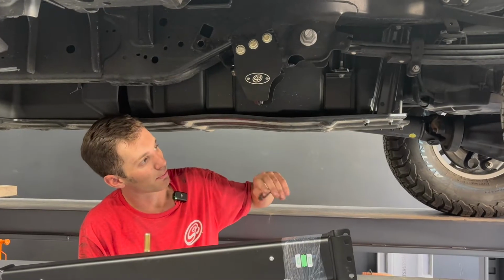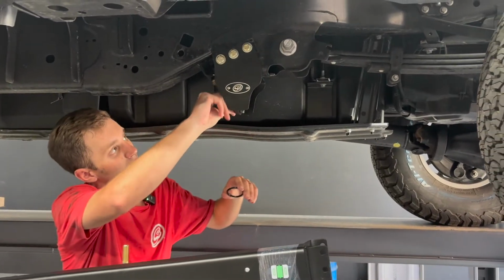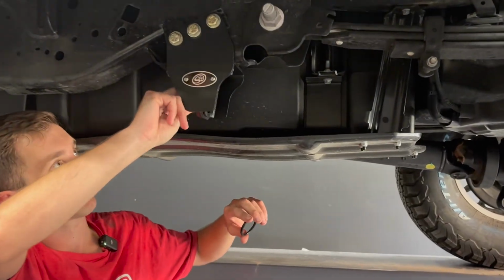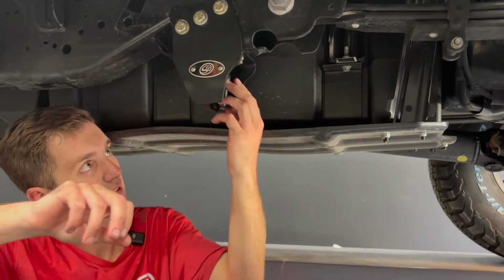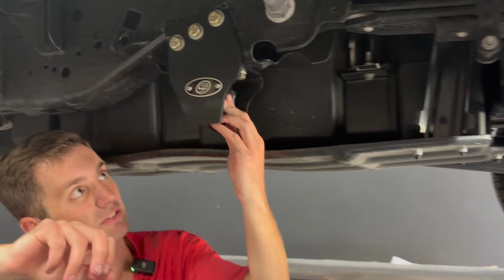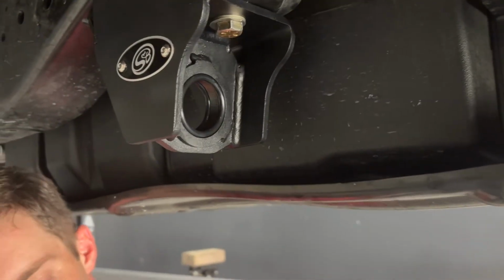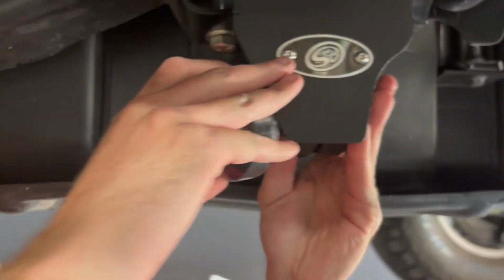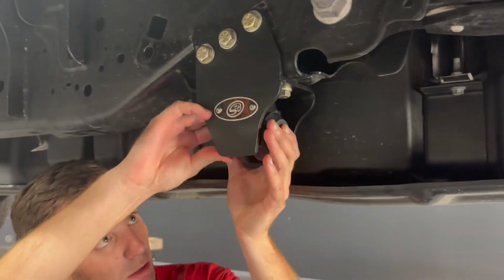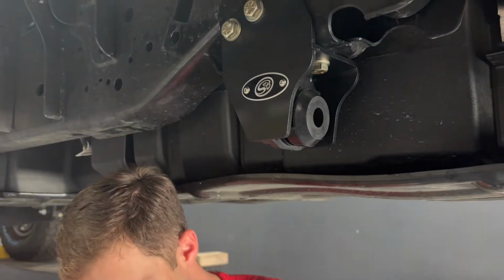Now we got it up on a 4-post lift so you can see a little bit better, and you're going to want to do this at ride height, so that's why we're on a 4-post lift. I've got the 2 O-rings that come included with the kit. Those are going to get pressed into this face on each side of the frame mount. We've got 2 of our bushings that are then going to press into that O-ring. That O-ring will hold it all in place.